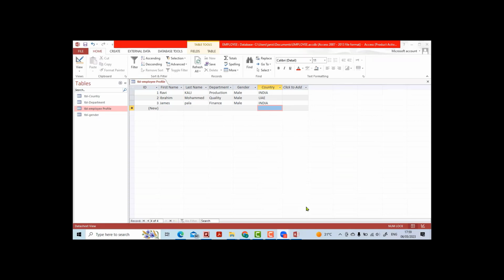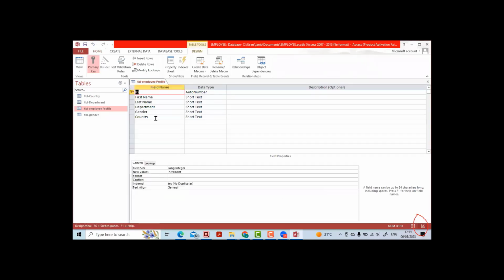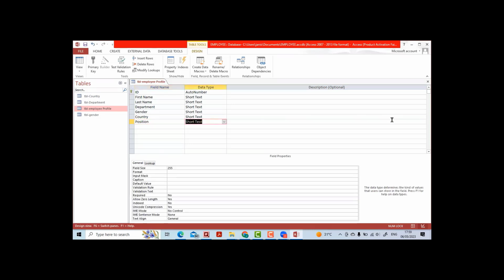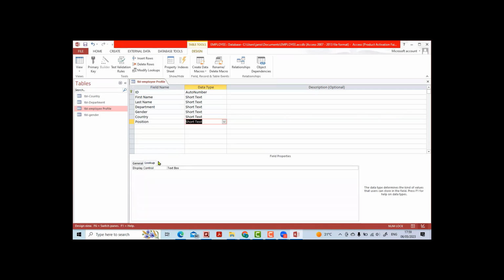So again, go to design view. So you have the design view here. You click this design view. So it will show you again the table design where you can enter the data or you can create fields, say position or designation, whatever you would like to say. So here, I do not want to create a table, but I will have the drop down from the data directly entered here. So again, what we do, we'll go to the lookup here.